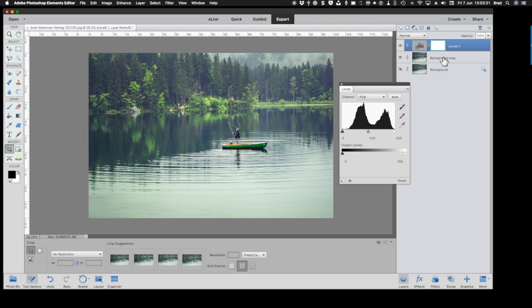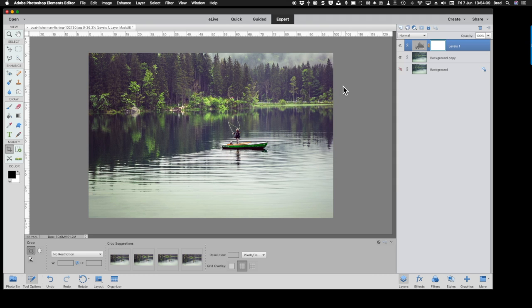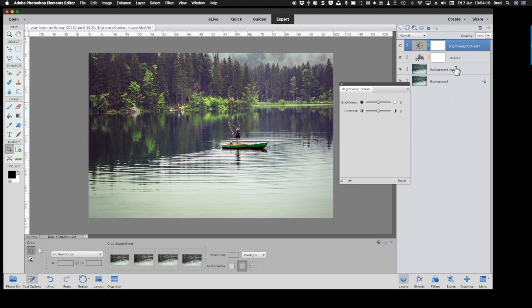So when I click on that, notice in the layer panels I get the levels adjustments, and so I click on that, and then this little levels window pops up. You can fiddle with it all you like, adjust it until you're happy with it, or you could try the auto, and I rather like the auto because it gives me some depth of colour in those trees. So I'll just say yes to that and commit it, and then I'll go up to my adjustment panel again and pick the next one down.